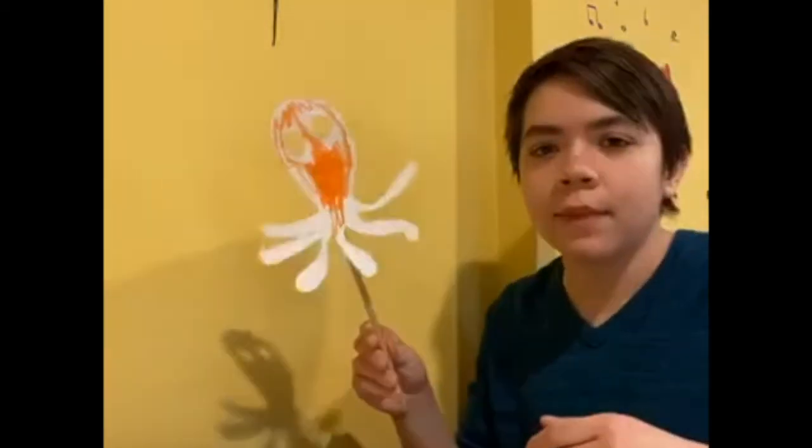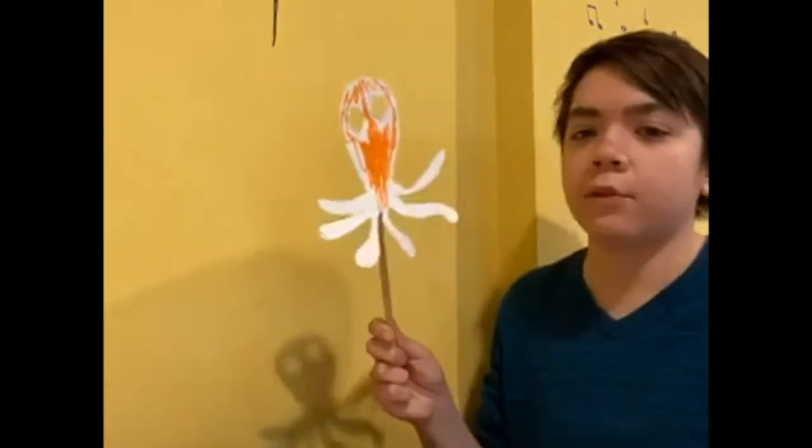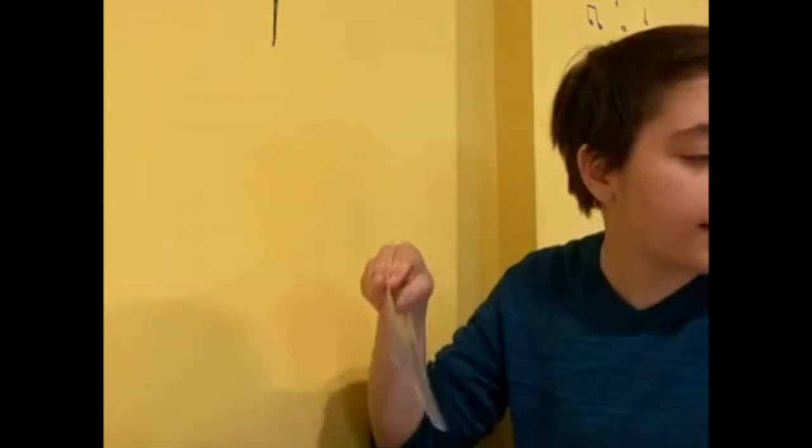So you've got your little shadow puppet — it has its eyes and its base color on it. Before we get into how to use a shadow screen, I want to show you a fun trick. If you have a plastic bag, plastic wrap, or extra plastic from a bread bag — any clear plastic — you can take a Sharpie marker and color on that plastic. Now that the clear plastic has color on it, if you shine a flashlight through it, you can see that the color from the Sharpie comes through the plastic and will shine on your wall.